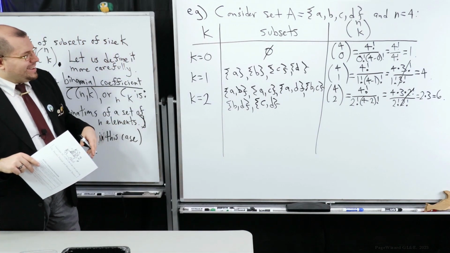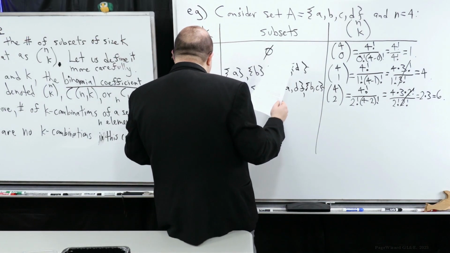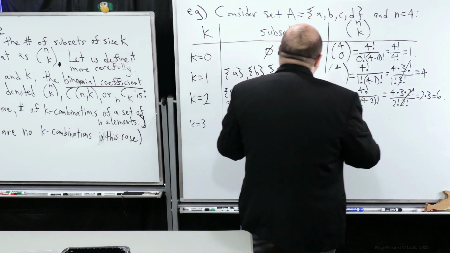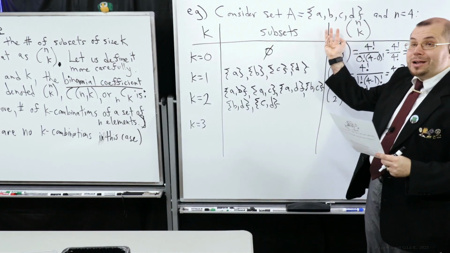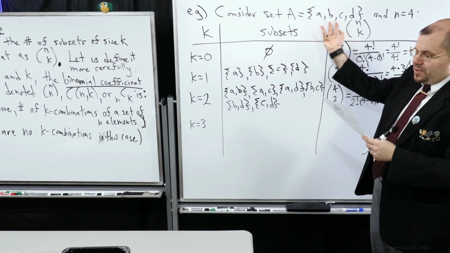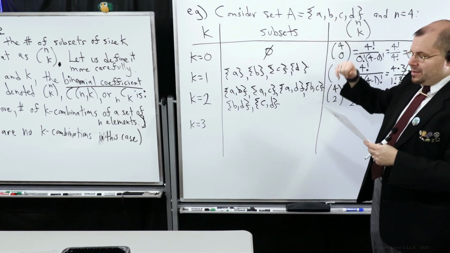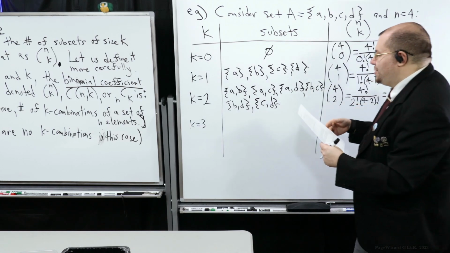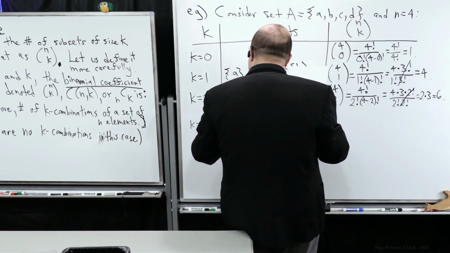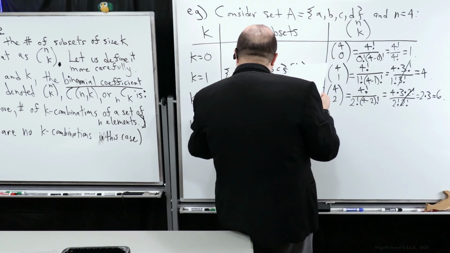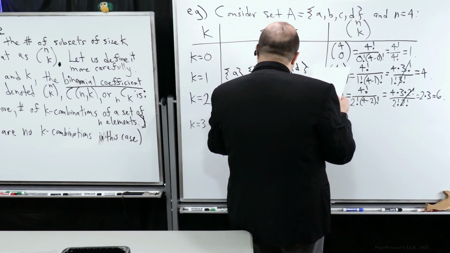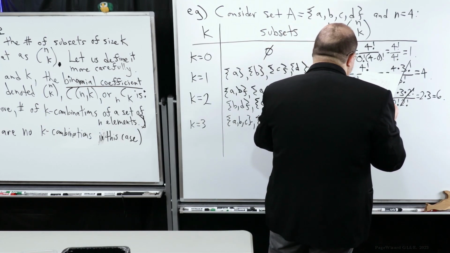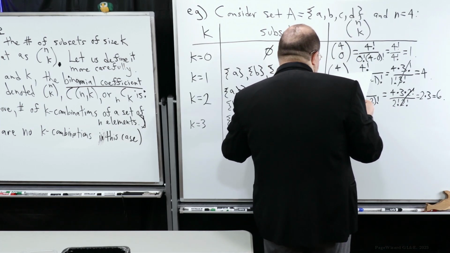So now we've done k is equal to 2. Let's see what k is equal to 3 does. Now, rather than calculating it out like this, let's just see what happens. We're going to use a similar technique to enumerate these subsets of size 3. I'm going to start off with ABC. Then I'm going to shuffle appropriately with my elements so that I capture all of them. I'm going to start off using A as many times as I can. So I have ABC, ABD, ACD, and lastly one more, I believe, BCD.